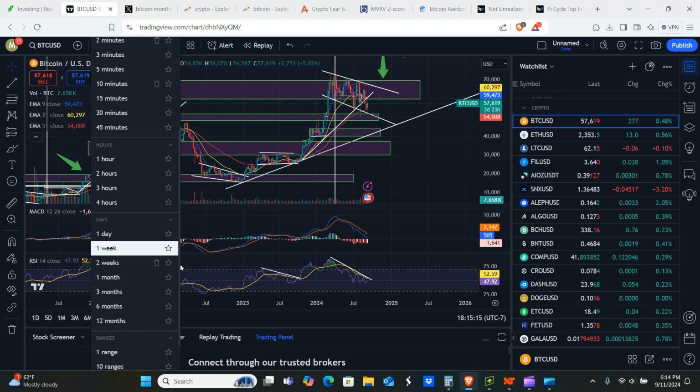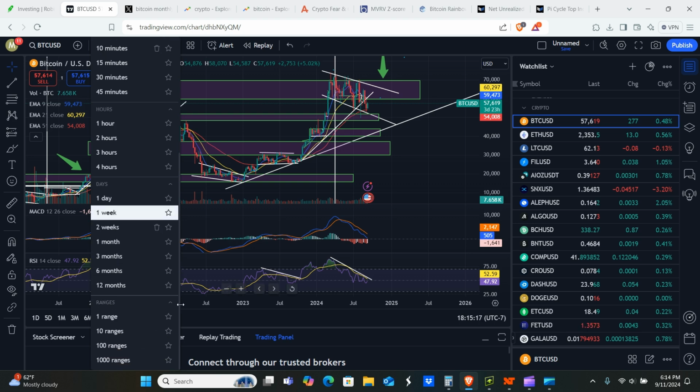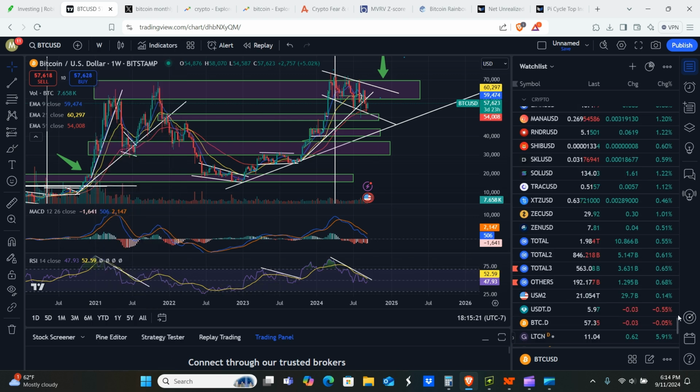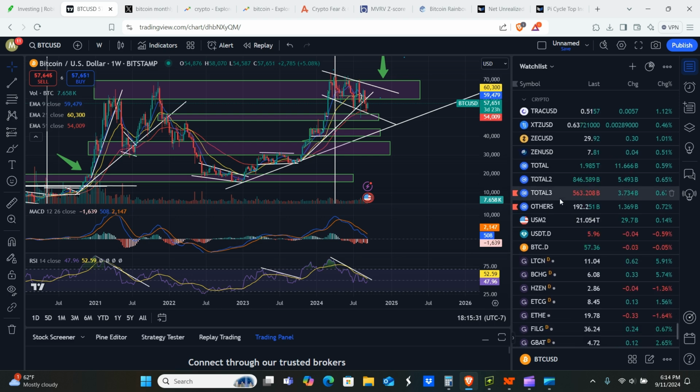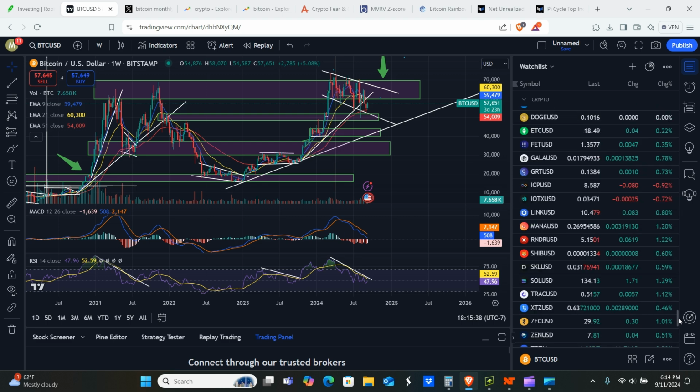So we already talked about the Bitcoin dominance. If we're going to see a surge in the altcoins, the Bitcoin dominance has to fall off a cliff. Again, we're not seeing that right now. So as soon as we do, we'll let you know. Bitcoin dominance is still relatively high. ETH/Bitcoin has not had a rip yet. And I mean, the reality is Bitcoin is still in the spotlight. It's probably still going to be in the spotlight until probably sometime around Q1 of next year. I don't think that's going to change.